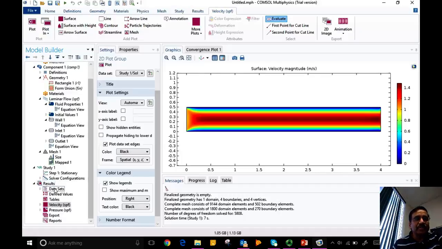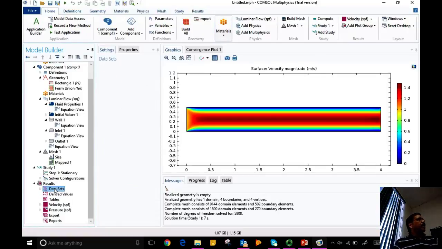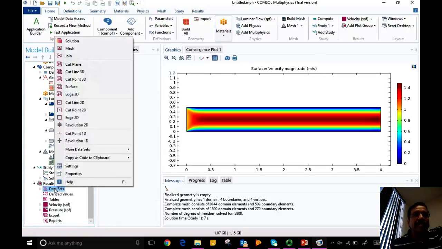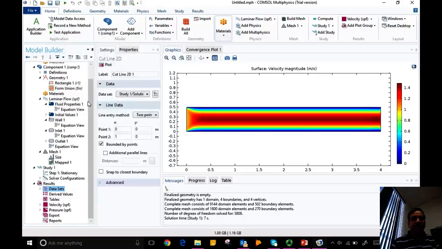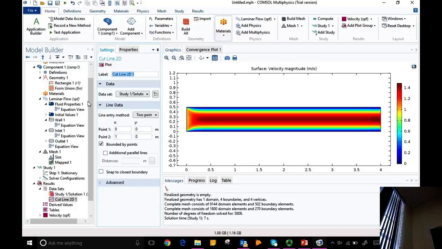Okay. So if I want to generate line plots of how the velocity profile progresses, I take the data and cut line 2D. I have 2D data, so I'm cutting a line from the 2D data. When you select that, it asks where you want to cut the line. You specify this through these coordinates, by the 2-point method. There are several methods of specifying how to cut the line. You can cut any line, and it will sample the data variation along that line. So I'm going to cut along vertical lines, and maybe one along the horizontal line.